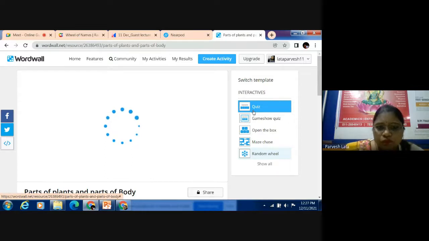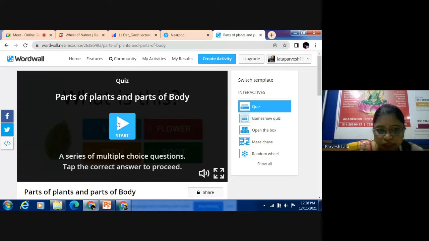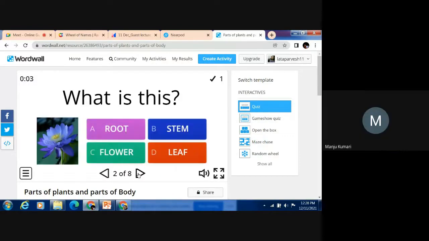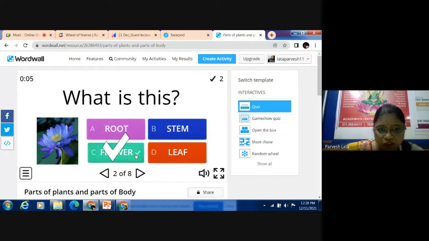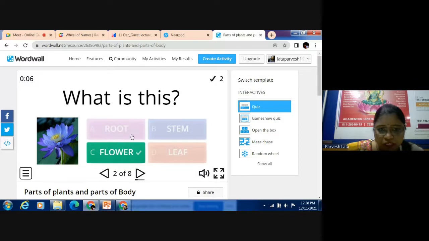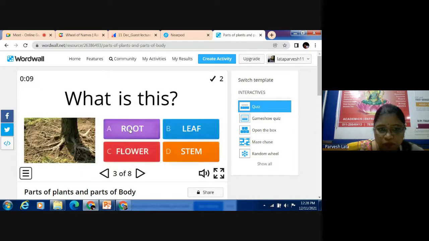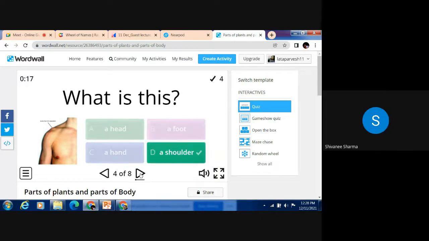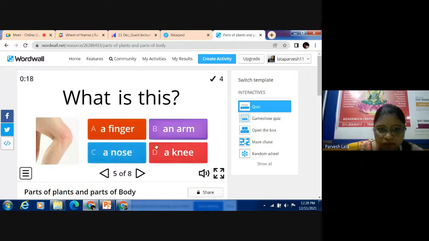So once you have created it in a quiz form, let us start it. So what is this? Leaf? Leaf. Okay. What is this? Flower. Fine. And there is a result report also available there. Okay. What is this? Root. What is this? Shoulder. What is this?